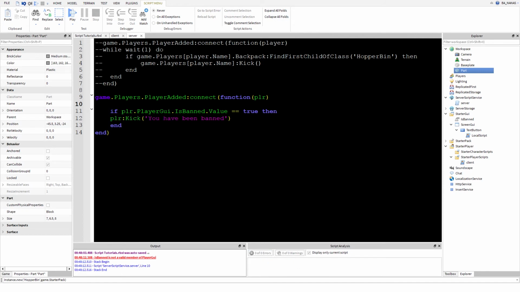Like this, PLR dot player. Probably this event is not finished or something, I'm not sure. So yeah, let's do this the different way, the regular one. So we just need to get this and here, and yep, like that.